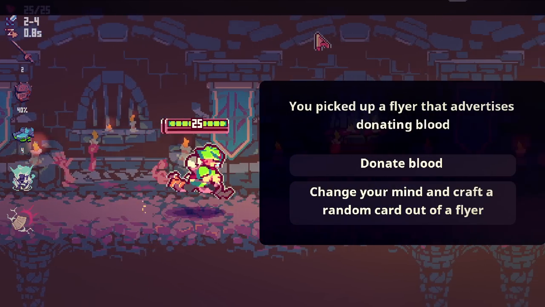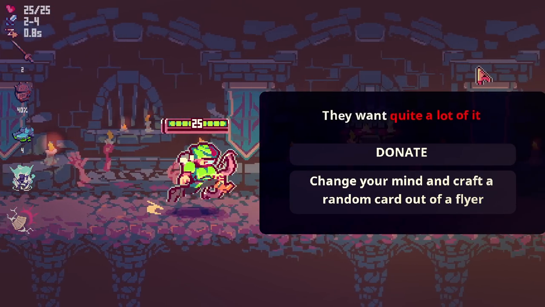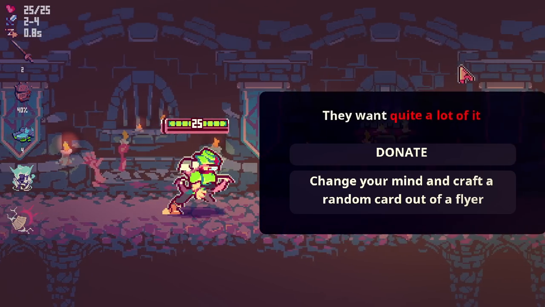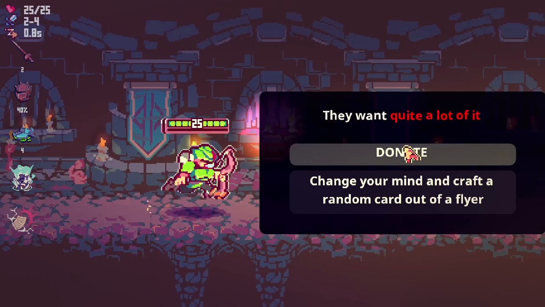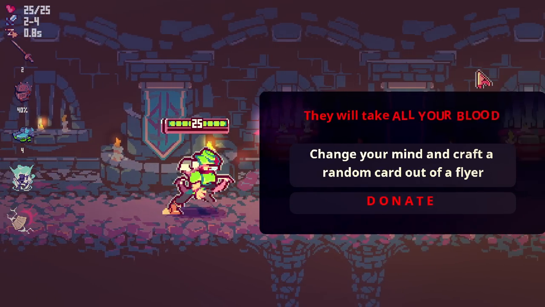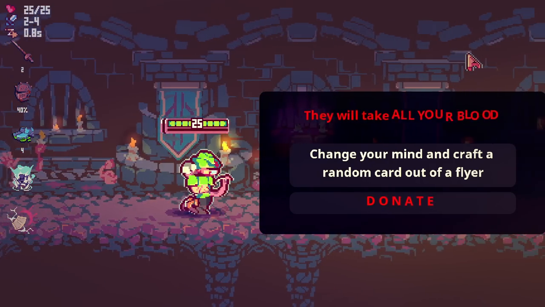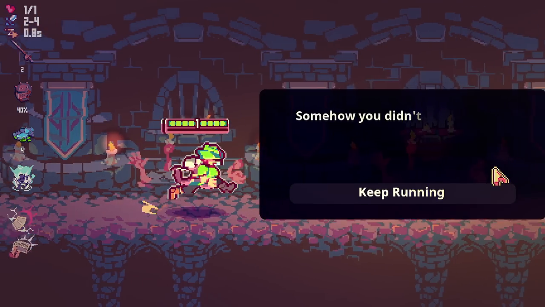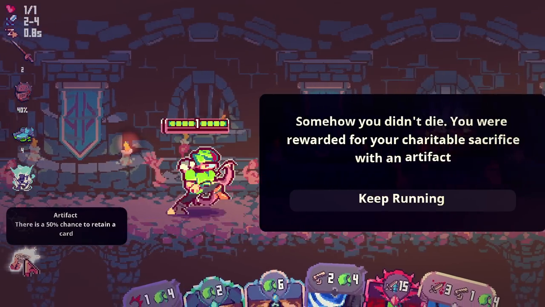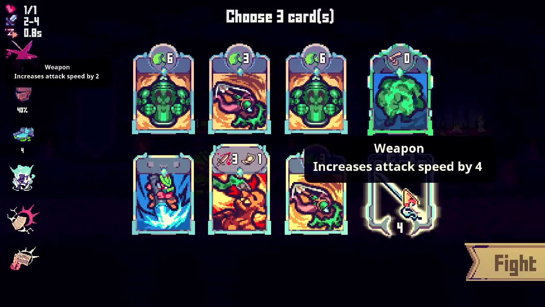Picked up a flyer that advertises donating blood. Fine. They want quite a lot of it. How much? They will take all of your blood? Why? All right. Somehow you didn't die. You were rewarded for your charitable sacrifice with an artifact. 50% chance to retain a card? Oh my god. I mean, with this character, that's a really good setup.